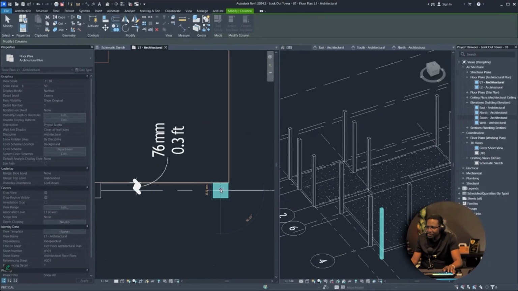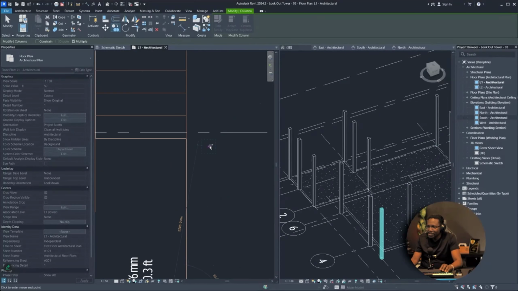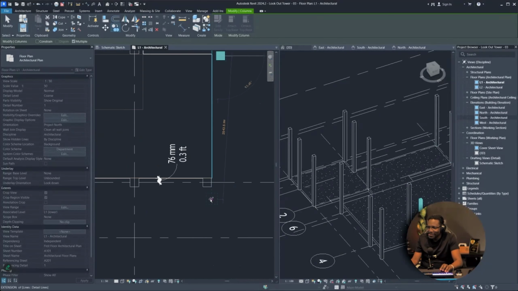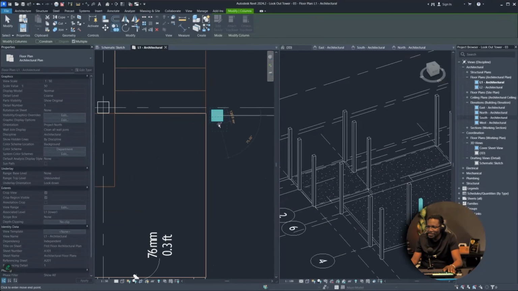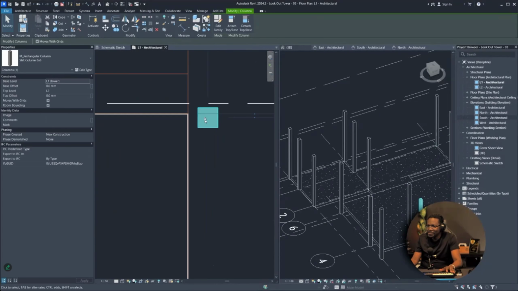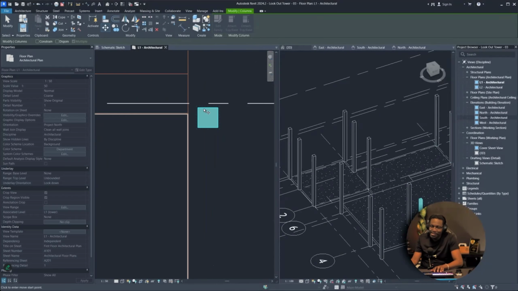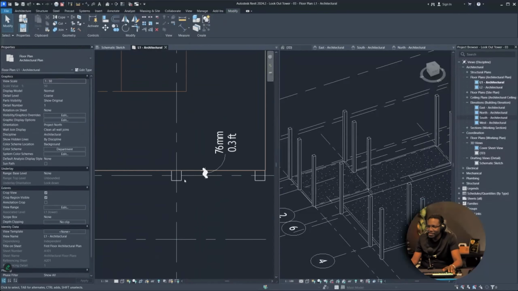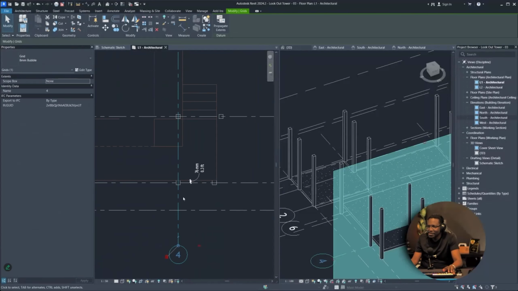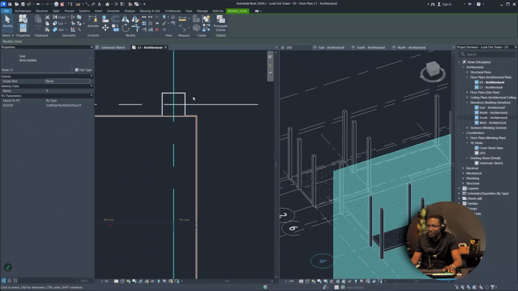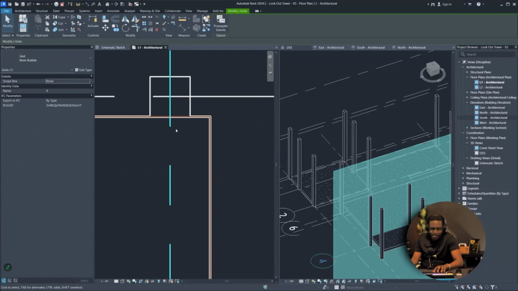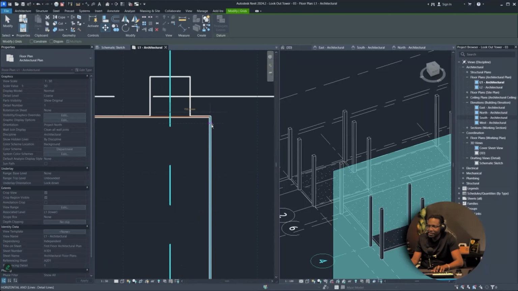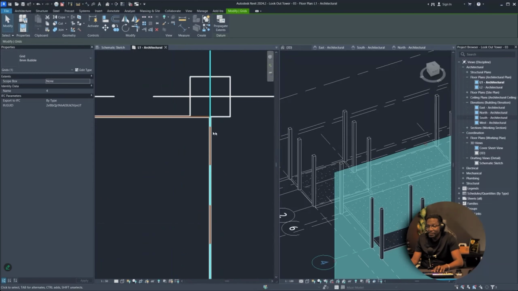We're going to need one here, so I'm just going to put it here for now, and then we're also going to need one here as well, so I'm going to put this here for now. So yeah, right. Actually, this should be on this grid. All right, so you see, this is why grids are so important, because it can really help us to keep everything organized. All right, so this one here should actually be up here, and we could actually lock the column to this grid line here, but I don't think we're going to do that just yet. Maybe in another lesson. Actually, it's locked by default.